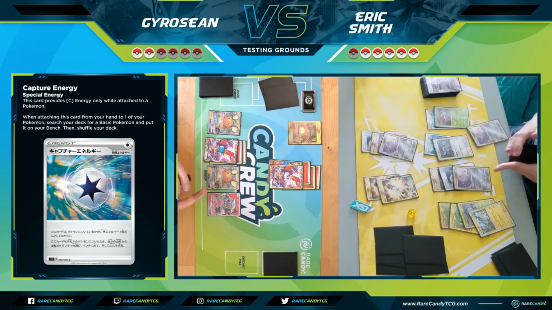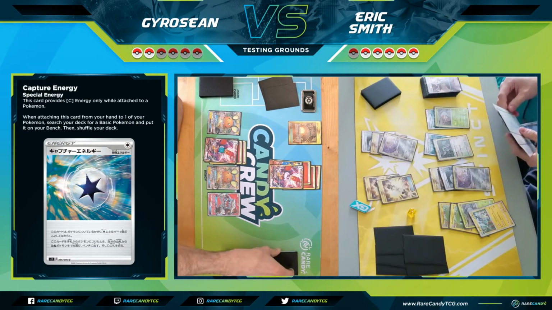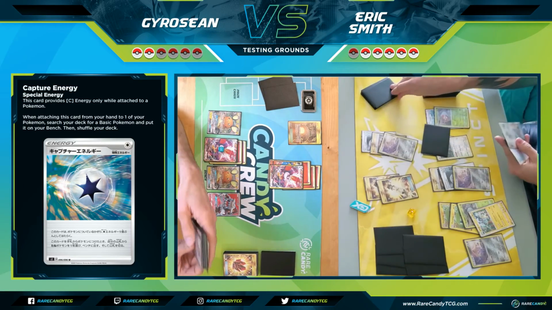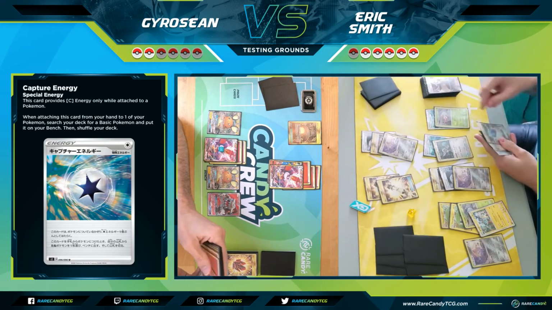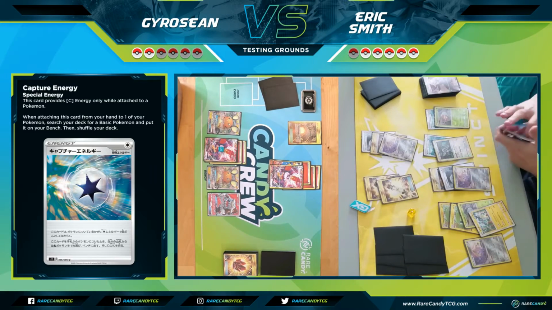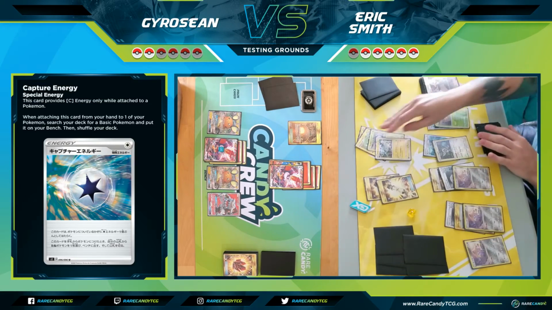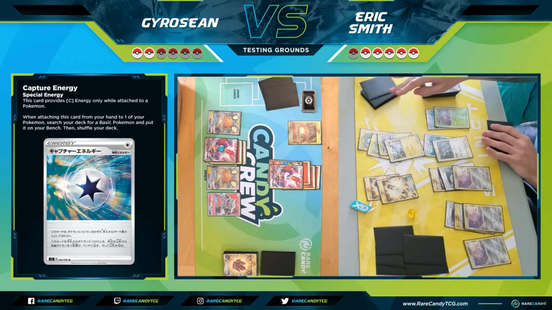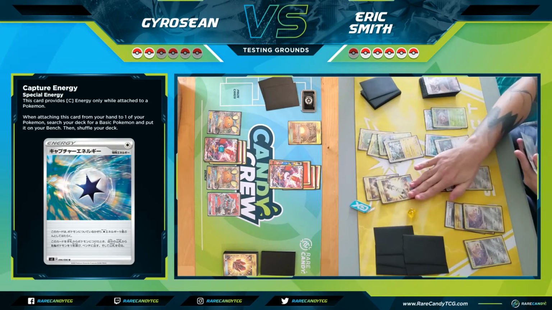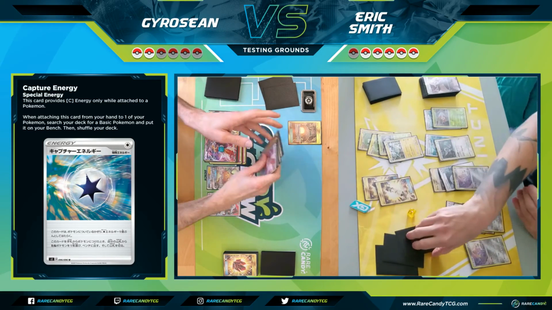So yeah, we're definitely getting the knockout on the Cinderace VMAX. Right now I'm hitting for 140, 180, 220, 260, yeah, 320 right now. So we are one-shotting a clean Cinderace VMAX with the Vikavolt. So this is how your turns are supposed to look. So here, gonna go for the one-shot. It's exactly enough damage, guys. And gonna grab myself 3 prizes.